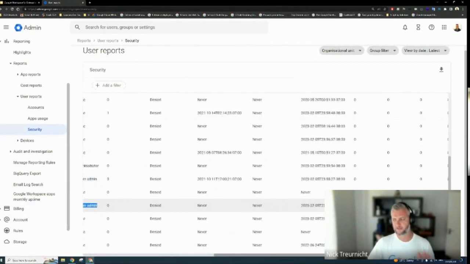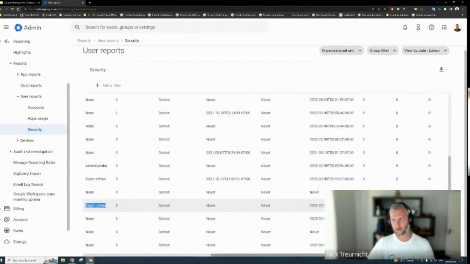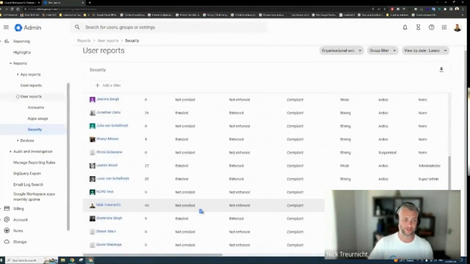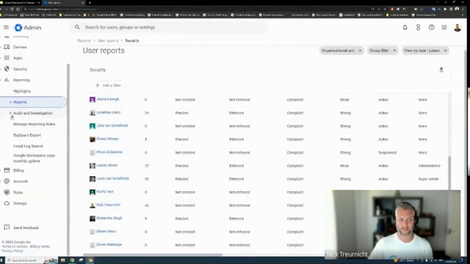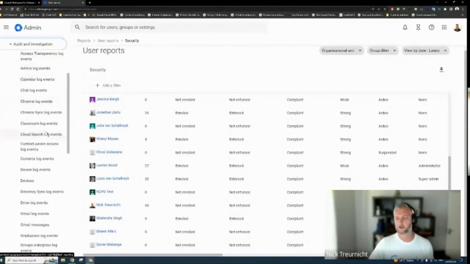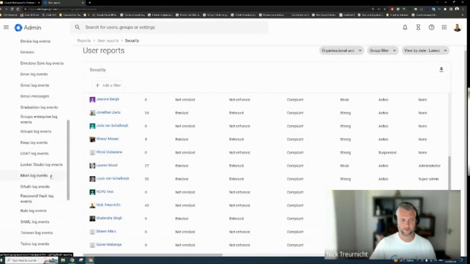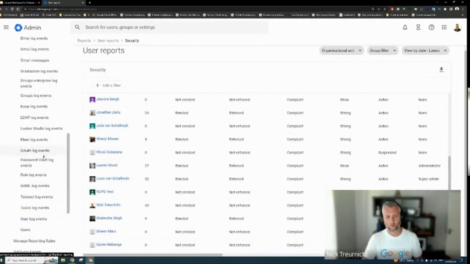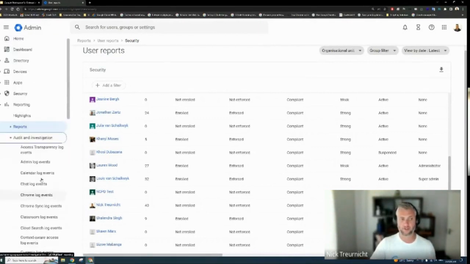And you also have fine granular administrative roles that you can get into, but I feel like I'm going down a rabbit hole. So what I really want to get you is the security center. So either I can access it through the audit and investigation section, and you can see all the different logs that exist, segregated quite nicely. Admin logs, calendar logs, there's user logs, there's drive logs, LDAP sync logs, so all sorts of log events. I've got access to those.